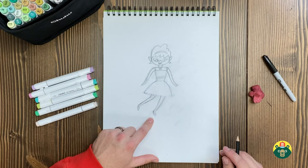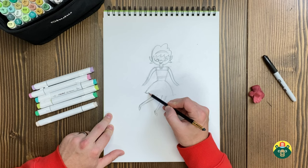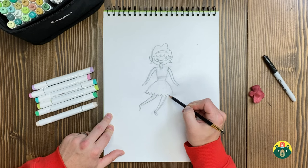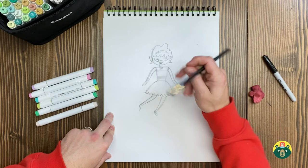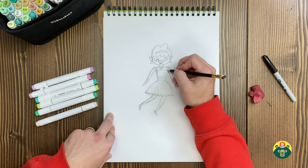You could decorate your fairy and dress her however you'd like. I think I want to do a little decorative pattern at the bottom of her skirt — kind of like waves, but maybe a little bit pointier. Like that. Oh, I like that — that's kind of cool! Her arms got a little thin there, so we can thicken that up just a little bit. Oh, it's starting to come together — she's starting to come alive!